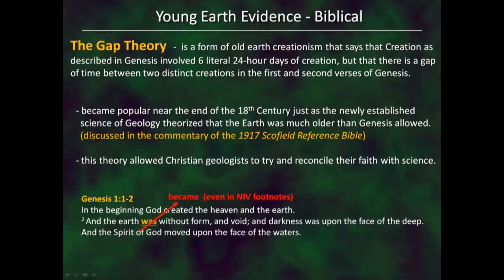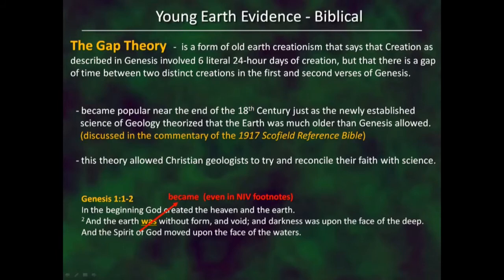It became popular near the end of the 18th century, just as the newly established science of geology arose. This is where they were looking at rocks and trying to theorize how old these rocks were, and they just thought the rocks were so much older. How could Genesis be correct? It's even discussed in the 1917 Scofield Reference Bible, and it allowed these Christian geologists to try and reconcile their faith with science.